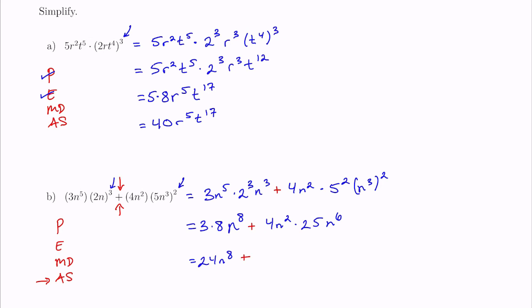And the final step in simplifying that second half is to multiply my integers. 4 times 25 is 100, and n squared times n to the 6th is n to the 8th. Now it turns out, having done both the first half and the second half, having dealt with parentheses, exponents, and multiplication and division, we've now simplified each half. It turns out that at this point, those two halves are actually like terms. They are both n to the 8th terms. So I can now go ahead and add them together. 24n to the 8th plus 100n to the 8th is 124n to the 8th.